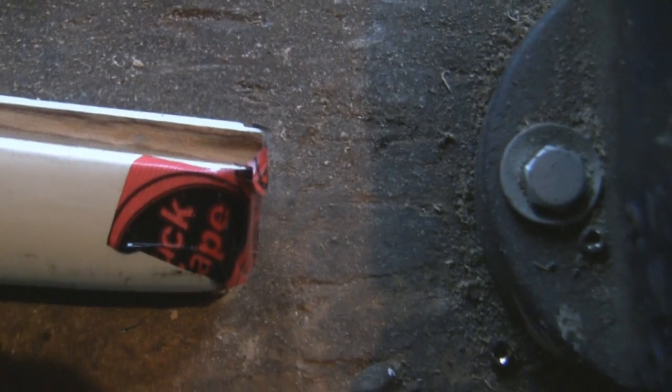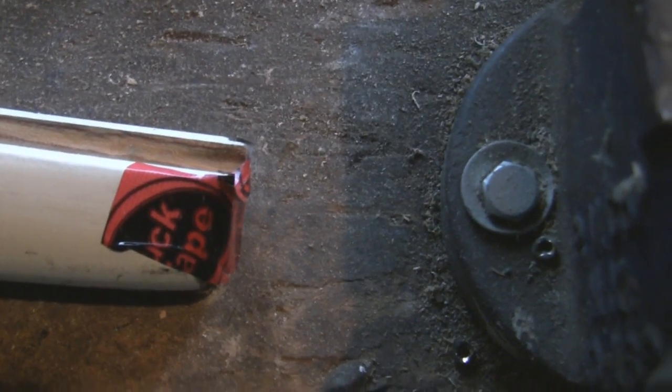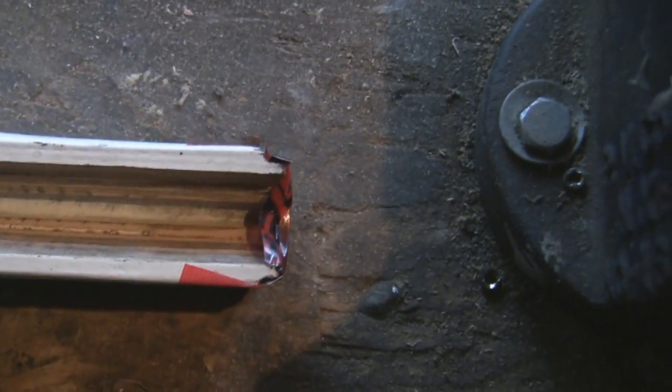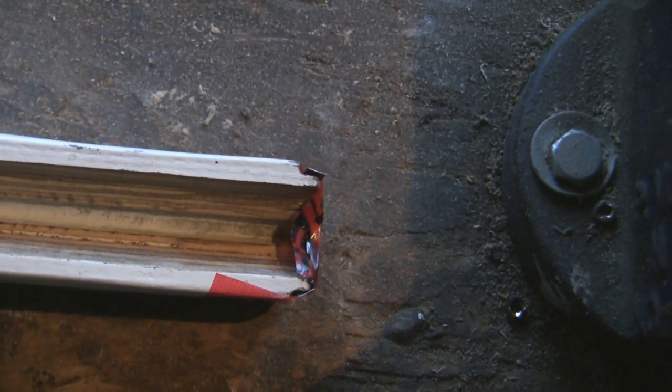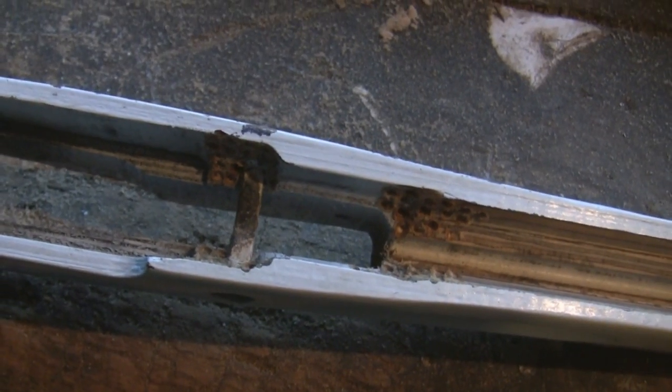tape it on there so that you've got a gap at the front ferrule, so there's a little bit of free floating movement right at that point, and so it's not binding at the front ferrule. So that's the idea. And this area has been all sanded out, so we've got a free floated barrel channel as well. Okay, let's putty her up and see what happens.